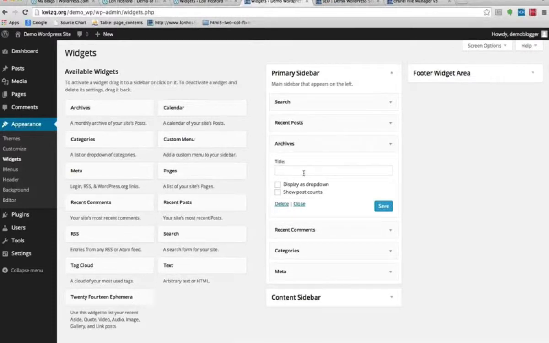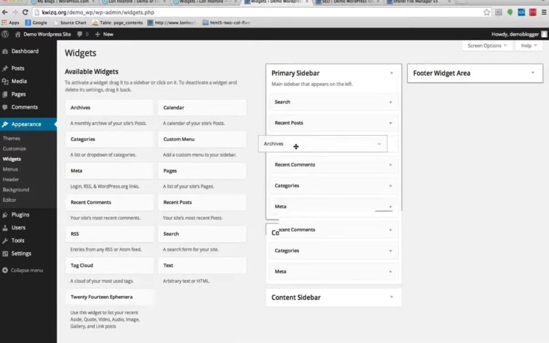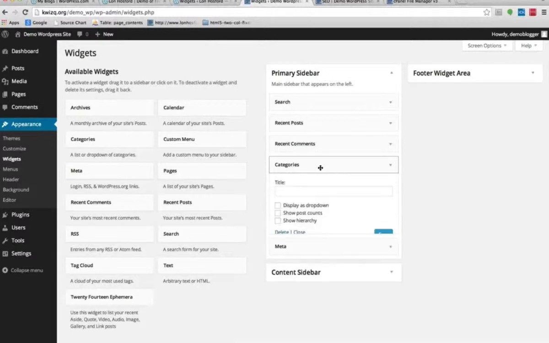And you can put a little text title in there. Once you pull it off, you lose that information. All right, so categories. I can display it as a drop-down, show post counts, show hierarchy. It's a pre-made widget. Can you get widgets added? Yes, you can acquire widgets outside of what you get as part of the service, but there's the categories widget as part of the software as you install it.